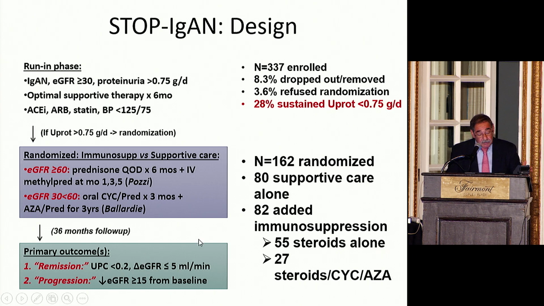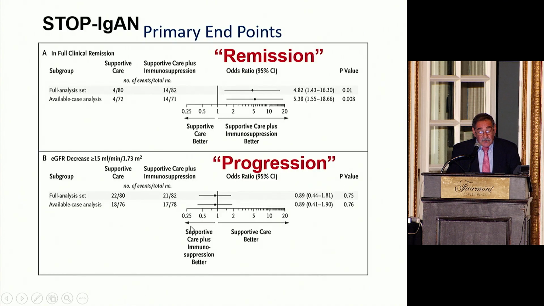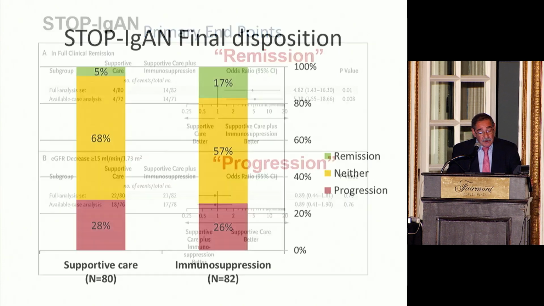Their definition of progression was just a well-conducted study. But if you look at the endpoints, remission of proteinuria, there's zero doubt that the immunosuppressive group did better. If you look at progression to renal failure or progressing over time, there were no differences. So again, given that it's a very select group, these are people who still had proteinuria after maximal ACE inhibition, they got the blood pressure, you had to get your blood pressure down to 120/80 or less, very honed in group here. You're finding differences here.